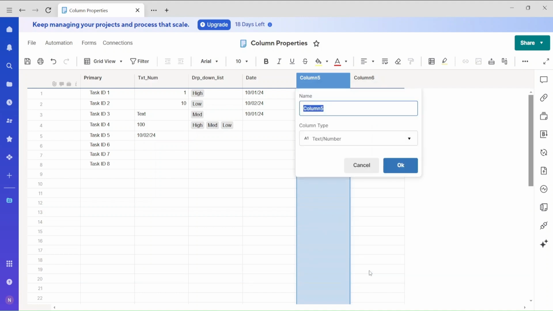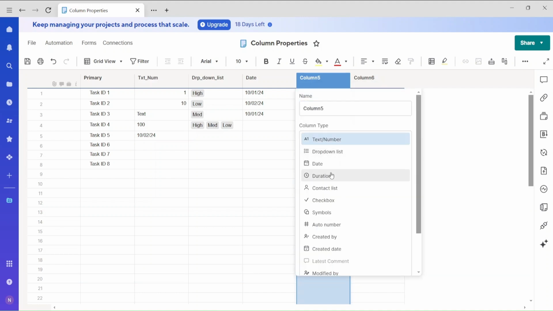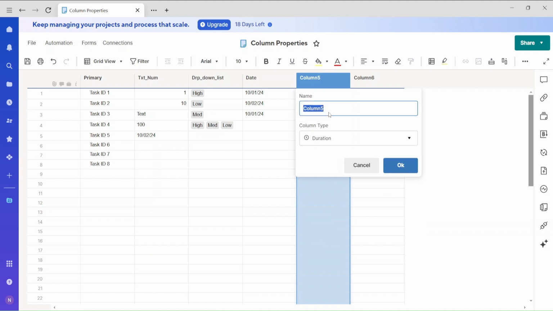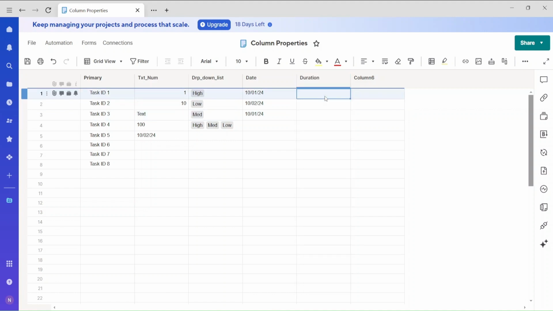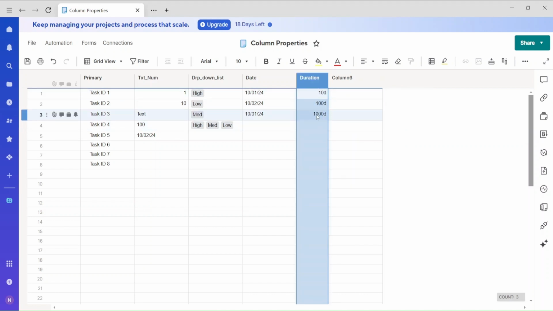Right click on that and then edit column properties. What we have next, we have duration. So renaming the column property. Okay, and duration, this unit is in days. So if I have 10 days, then 100 days. How about if I go more than 365 days? What happens? 1,000. Okay, still in days. So basically, we will use this restricted column whenever we need some count on the timeline. We want to know how many days we need to finish certain projects or certain activity. Okay, so this is the duration column.